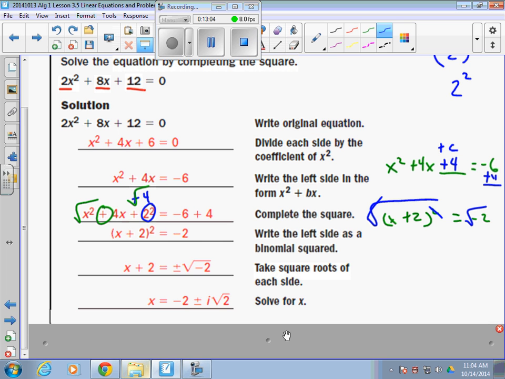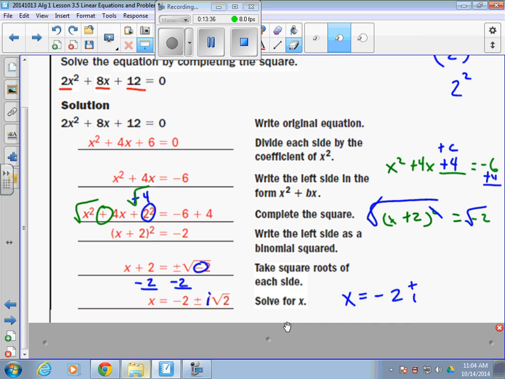Again, we know how to take the negative value out. In order to take that negative out, you just multiply it by I. And you undo plus 2 on the left to get x by itself by subtracting 2, and do it on the right as well. And notice this is in standard form, a plus bi. So x is equal to negative 2, since you subtract 2 on the left and the right, plus or minus I times the square root of 2.